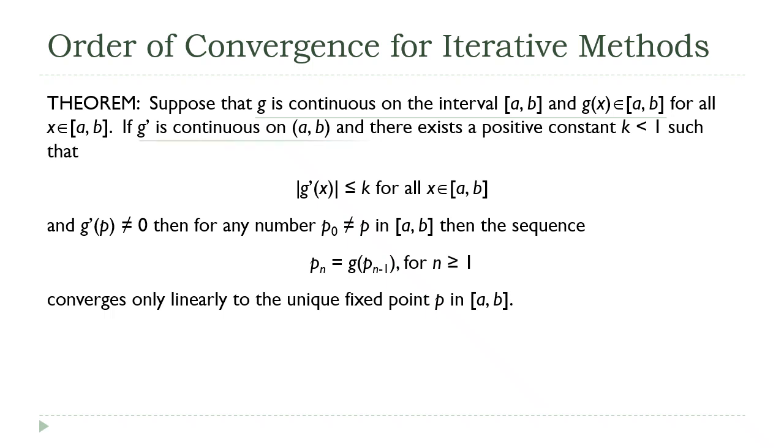And the second part here about the continuity of the derivative and this limit that the absolute value of the derivative is going to be strictly less than or equal to k, where k is a constant less than 1. Again, we've seen that before. That's just guaranteeing that the sequence we get from iterating a point starting on that interval from a to b is going to converge to that fixed point. Now, the new part here is this bit, the part where the derivative is not equal to 0. That's the part that's going to put the bound on the convergence. The final conclusion is that if these conditions are all met, then the best we can possibly hope for in terms of convergence is for it to be linear.